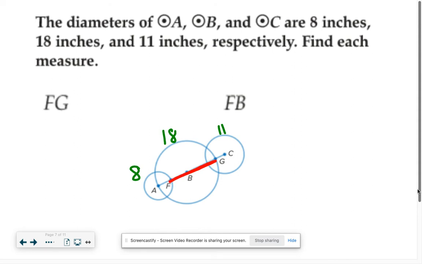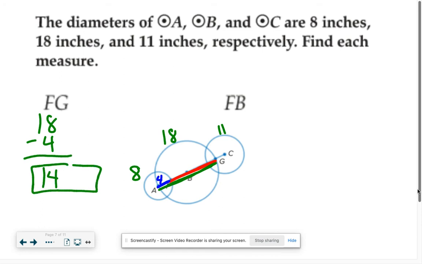So you just kind of have to play around a little bit, right? If I know that my diameter on circle A here is 8, my radius right here is 4. And then if we were told that our diameter of circle B is 18, what's left over of this whole thing if I take 4 away? So 18 minus 4 gives us what, you guys? 14 inches. So from here to here is 14, because together 4 plus 14 gives us our 18. Beautiful. Okay, let me erase that.